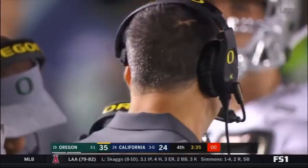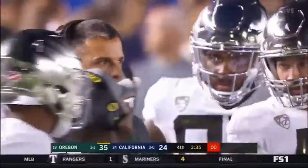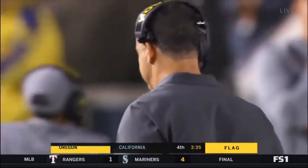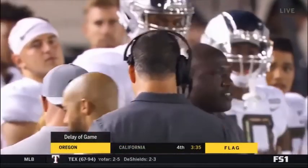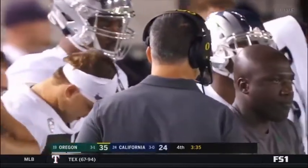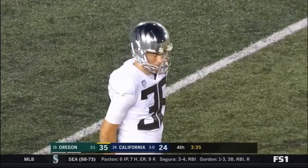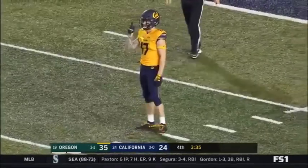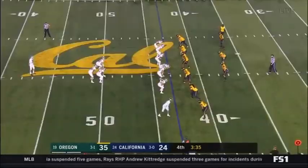It's a good learning experience to be up in this situation. Last week, they didn't get the calls. You know, they fumbled, and this is a different situation, obviously, but this is a good coaching time for Coach Cristobal. New territory for him. You know, here's a guy who was a co-offensive coordinator last year. He's an offensive line guy at heart. He's been a head coach before. He knows how to manage a game, but a lot of questions came his way last week, and this is an experience moment for him to kind of figure it out.